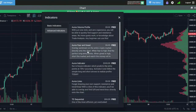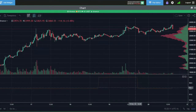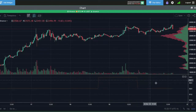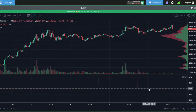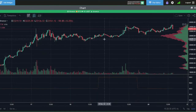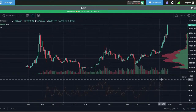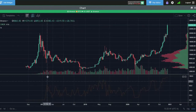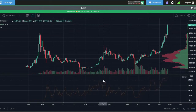We also have fear and greed, and it actually updates live on the chart. TradingView doesn't have that — there are some custom indicators users have written, but they don't update live. Ours is fully updating as it goes along, and we can see it's pretty high right now. So the market is pretty greedy, and I wouldn't be surprised if we see a correction, especially after this huge run-up. If we look at the one-week view, you can see it's at the highest point it's been since the last crash. Every time we've approached this high point, we've seen drastic drops in price.